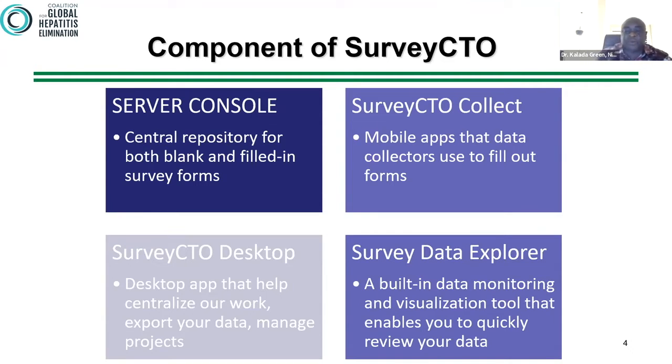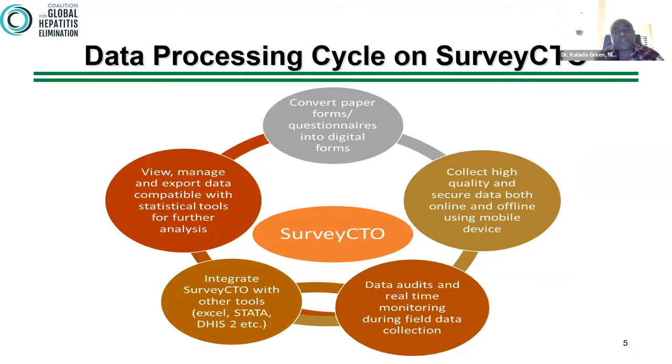So for the HEAT project, we started by converting the paper form, the questionnaires, into the digital format on an Android tablet. And this, the aim is to collect high quality data, secure both online or offline using the mobile device, and then do audits and data collection real time while monitoring during field activities.